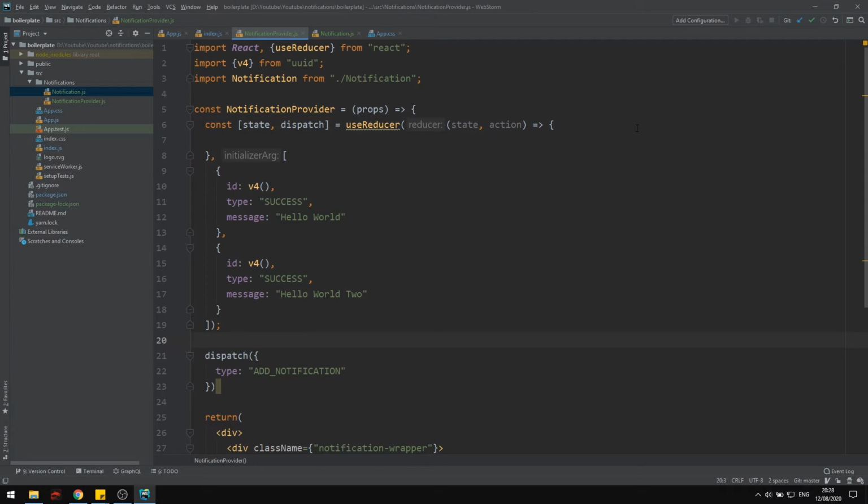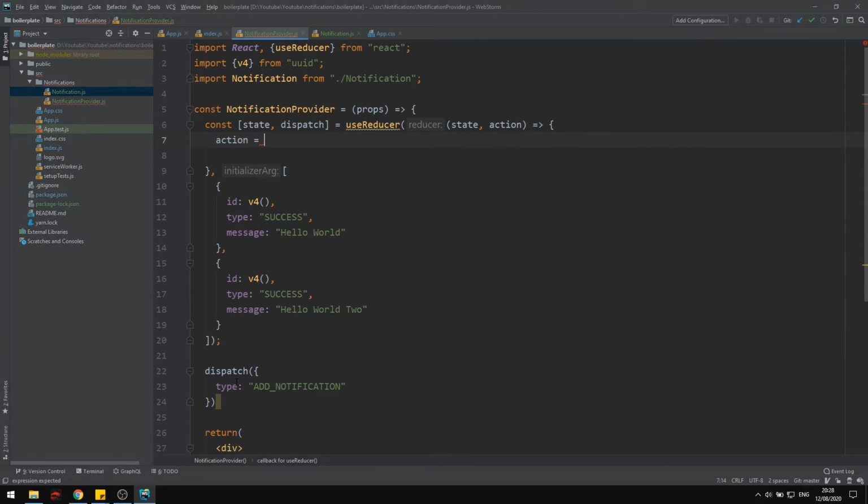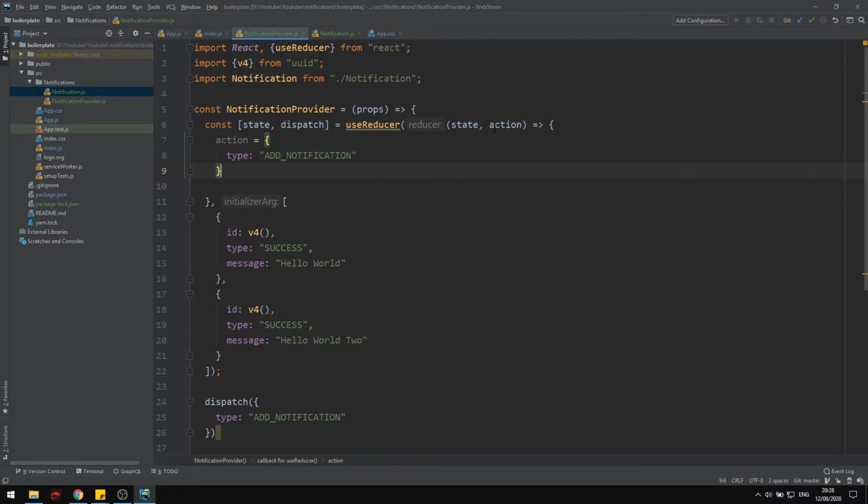So action would be equal to this, and this callback would run. When we call dispatch, this callback runs. It puts this object into action, and state is just what your previous state was.